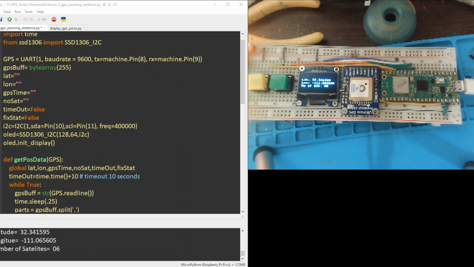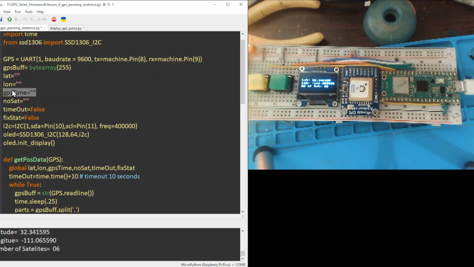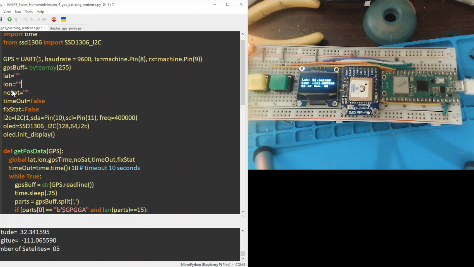Actually, I'm not using time, but I just put it in there. Let's take it out. Don't need it. Sometimes I put stuff in I don't need. I'll probably need it later. Okay, well, I did latitude, longitude, and number of satellites. I think that's what Paul asked us to do.